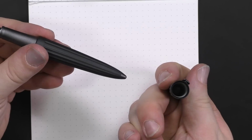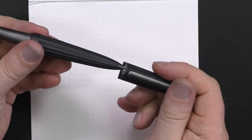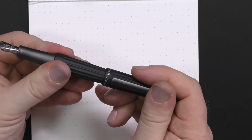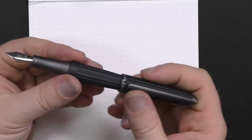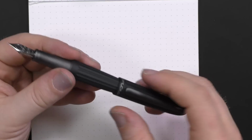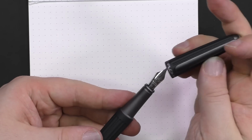Now, this does have a plastic inner cap here. So when you're posting, what you're feeling is the plastic of the inner cap touching the metal, not metal on metal, which is really a nice add-on there. So that is the design of the pen.